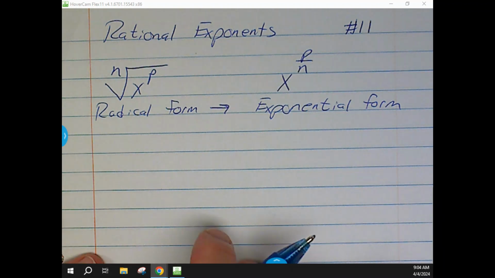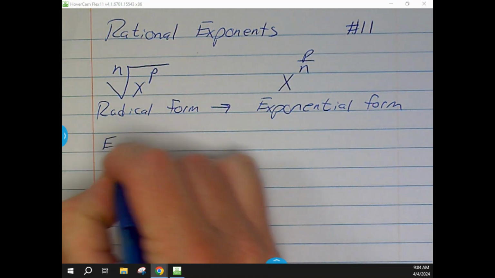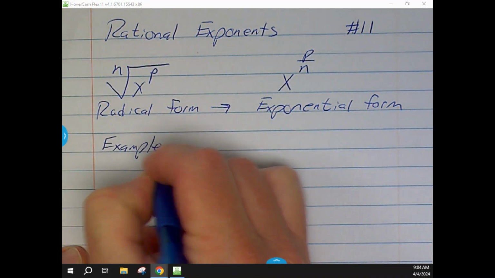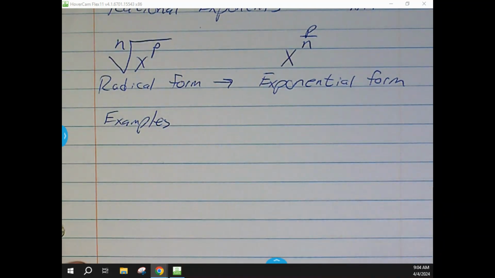So they're going to have you do a couple questions. We're rewriting this one, so it's not like it's going to be any huge deal. This is the stuff we've already been doing. So this part of it should be really easy. Okay. So just some examples on this one. They're not going to ask you to do anything other than just rewrite it. And again, the rewriting part is kind of building up to some things we're going to do a little bit more today, and then we'll finish it up tomorrow with the solving part.